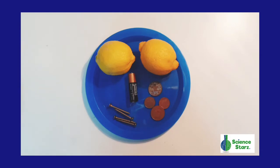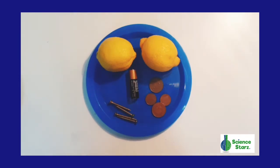So, to make a battery, we need 2 different types of metals, which we'll call electrodes, and a liquid or paste, which we'll call an electrolyte. So, for a battery to work, the electrodes must be made of 2 different types of metals, and that ensures that they will react differently when they come into contact with an electrolyte. So that is what's going to generate the electricity. So when you connect the 2 electrodes with a material that will transport the electricity well, which we will call a conductor, then the chemical reactions can start, and the battery will generate electricity. It will convert the chemical energy into electrical energy. Sound confusing? Let's show you how it's done.